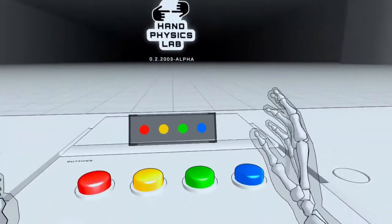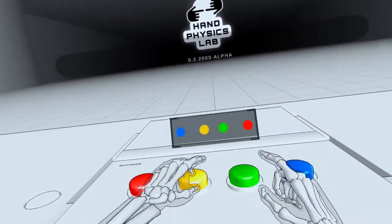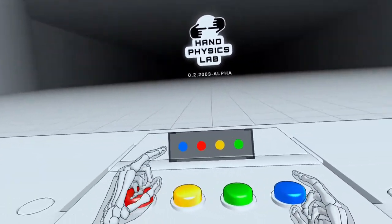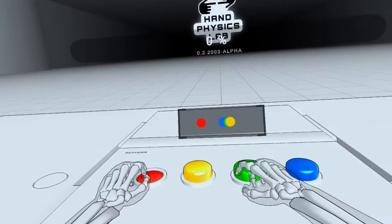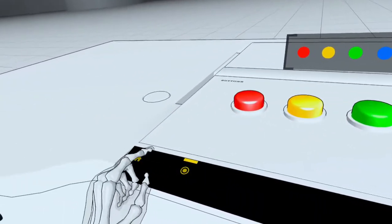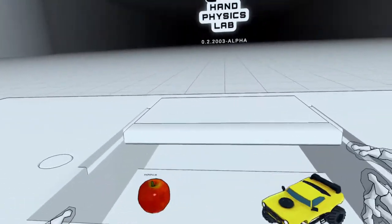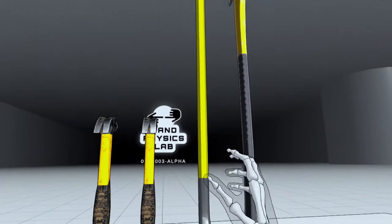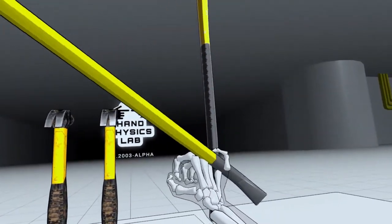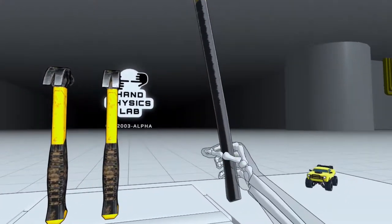All right. So let's press this button and this button, and this button and this button. It's kind of weird how you feel when you have these virtual hands. But I prefer something other than a skeleton, but that's okay. Let's go home and tap this one. We can actually hold this. By the way, this is not too accurate, as you can see, even with the app. I'm not grabbing it with my, no, it's not good. Oh, this one is better.